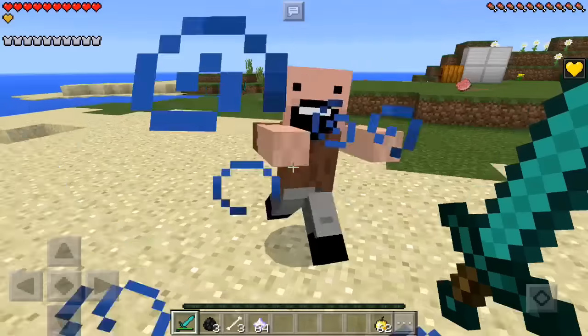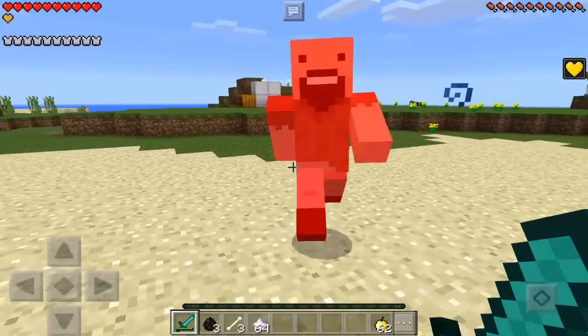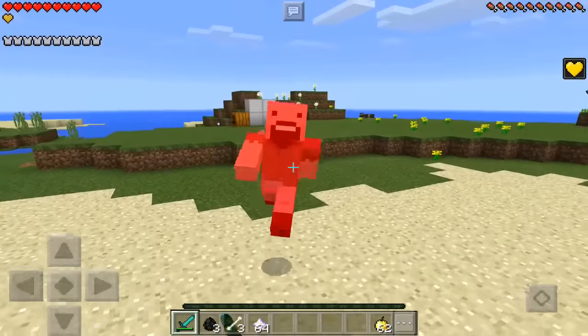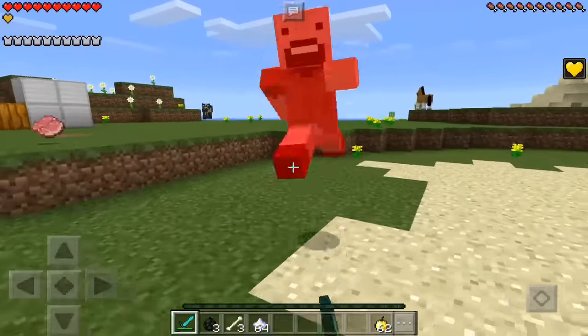Okay, let's see how many hearts he does to us. Okay, he only does one heart when we have, like, full diamond, I guess. Alright, let's try to kill Notch. Alright, can we beat Notch, but not Herobrine? Let's see. Okay, we got a crit on him. Okay, as long as we hit him, I guess we can keep our distance, guys. There we go. Can we get him?